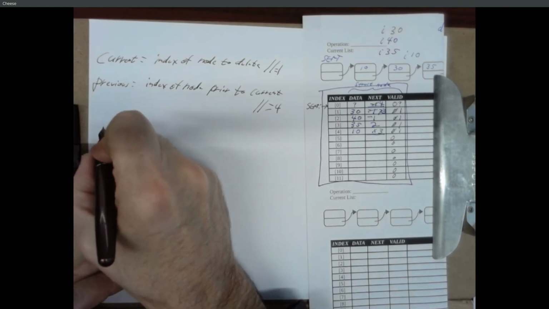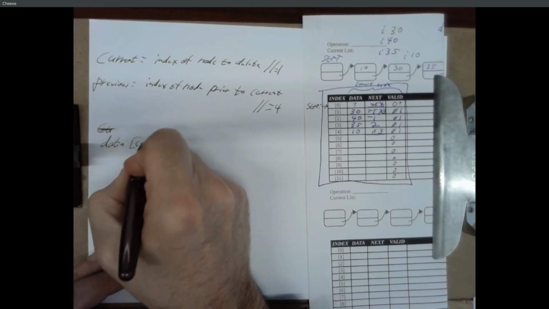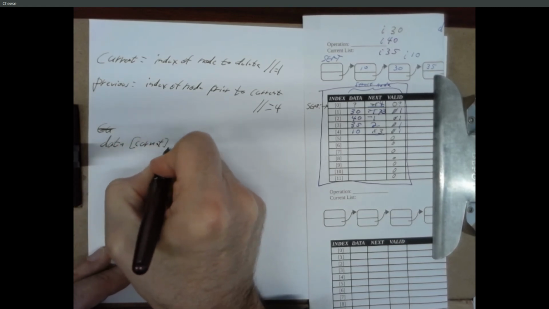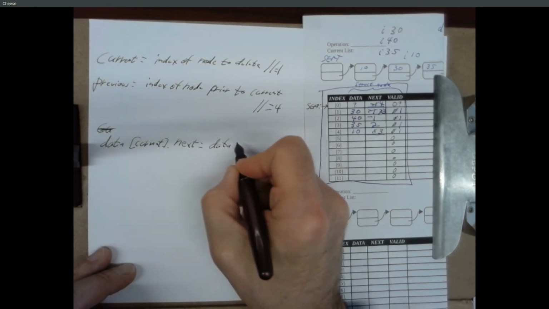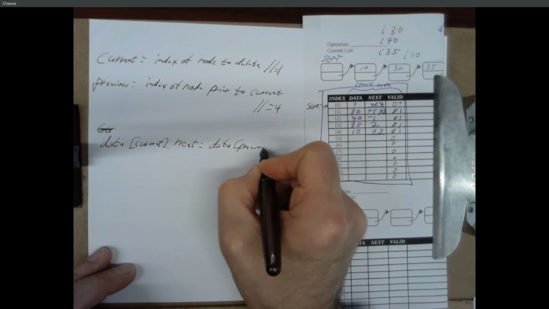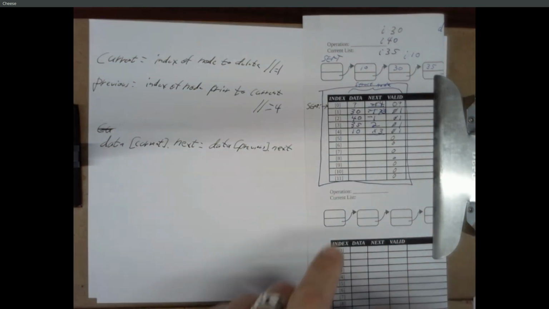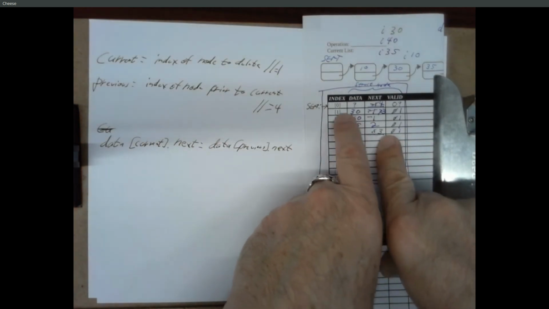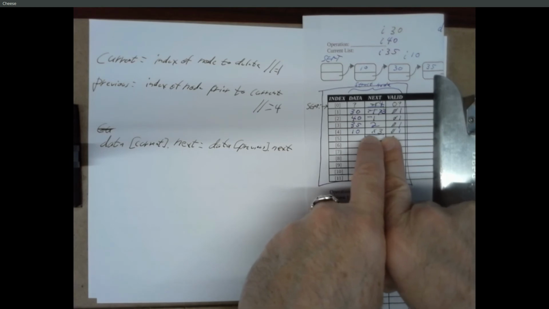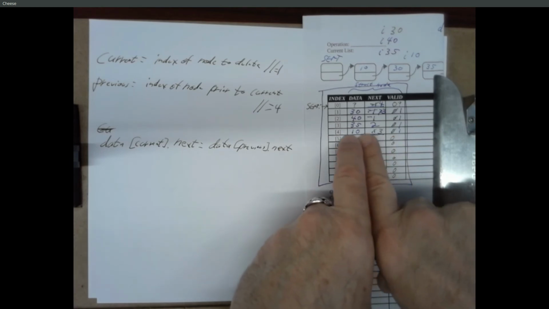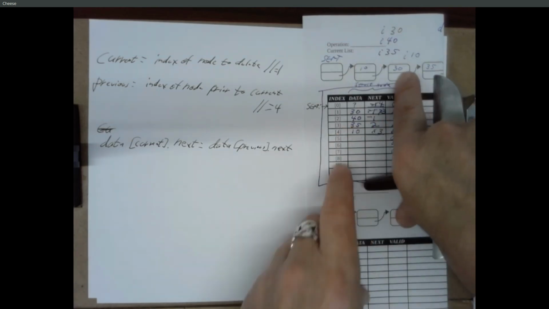So that's data[previous].next = data[current].next. So index 4's next field should be set equal to index 1's next field. That's a 3. That's removed that node from our linked list, because if we get to node 10, the node following it is suddenly 35. We've skipped over the 30.